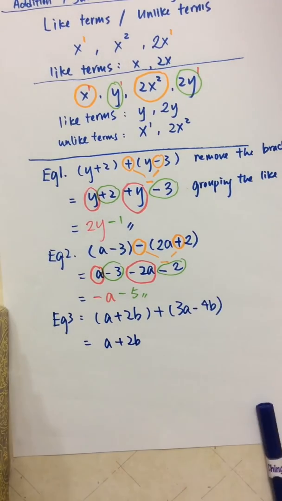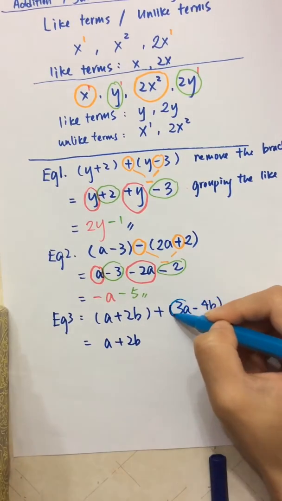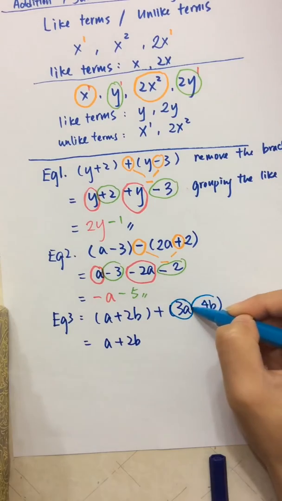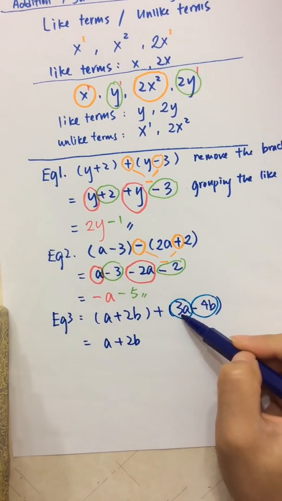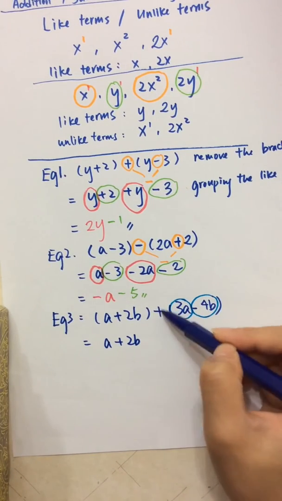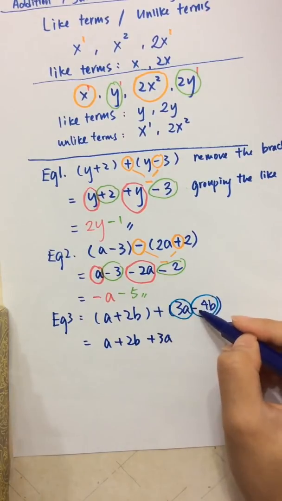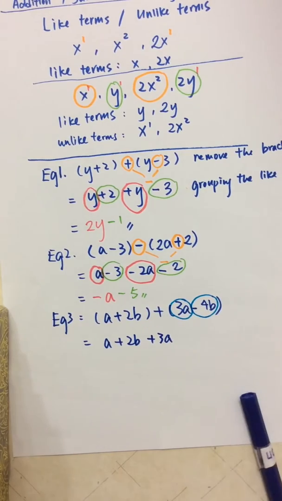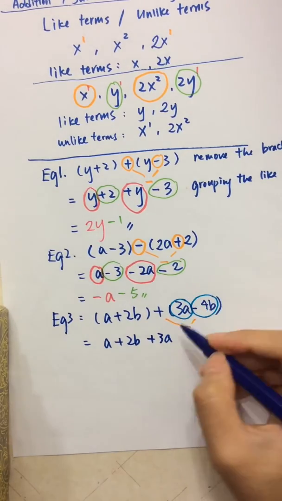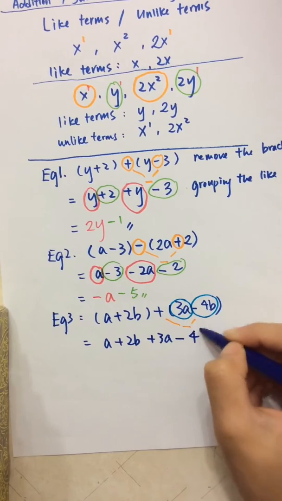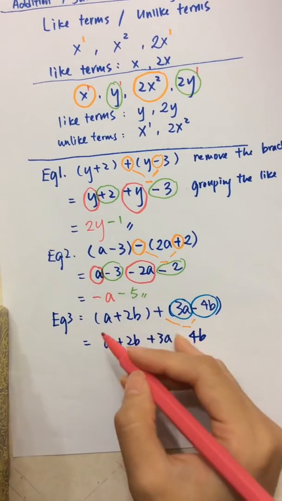For the next one, you may circle with different unknowns here. So for here, plus 3a, just copy it here because there is only one symbol, so you write it down 3a. And then for the next one, plus and then minus. Plus minus will become negative, so write it down negative 4b. For the next step, don't forget to consider the like terms.